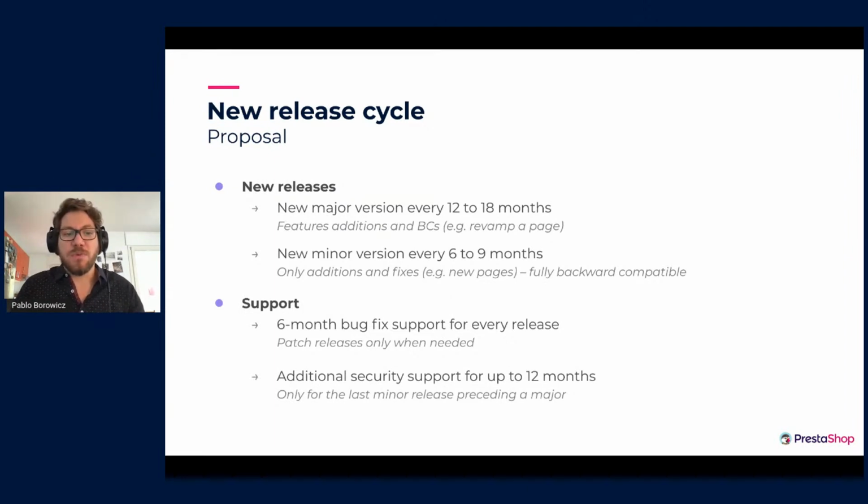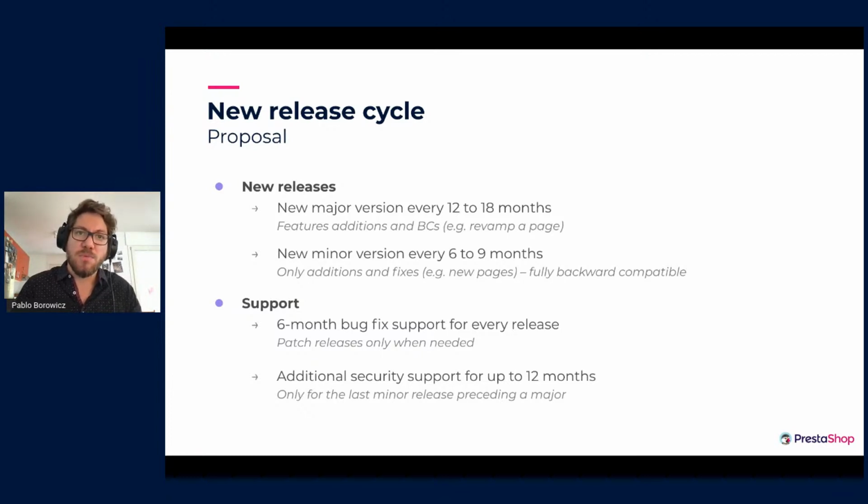And we want to clarify as well the support timeline for every release. We'll assure at least 6 months of bug fix. This doesn't mean that since a bug exists, then it has to be fixed within that timeline. It's just that if we decide to prioritize some bug fixes so that we can send them to people as fast as possible, then we're going to fix them in this timeline.